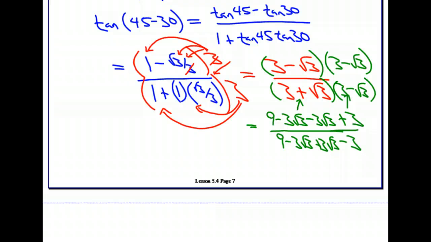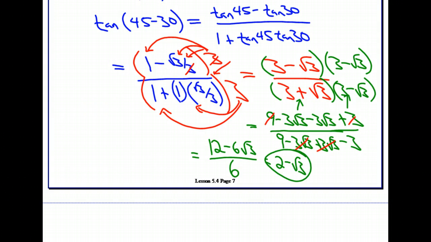Okay, what cancels out? Right there. Those cancel out. You have a negative and a positive. And so I end up with, see if we got room, 9 minus 3. I've got a 6 on the bottom. Combine like terms on the top. 9 and 3 is 12. And I have minus 3 root 3. Minus 3 root 3 is minus 6 root 3. Reduce the whole fraction by 6, and it looks like 2 minus square root of 3. A lot of work for that answer, but kind of nice practice with your algebra. So a little bit of trig going on with your addition formula, or subtraction formula in this case, then a whole lot of algebra too.